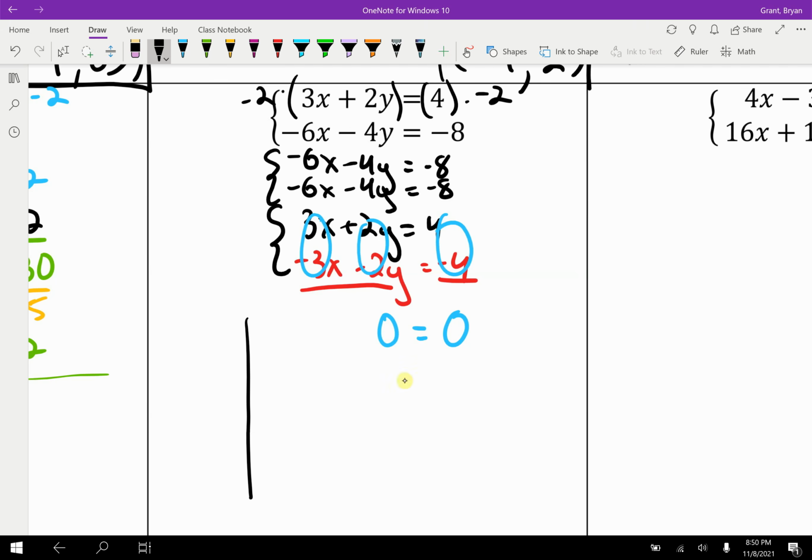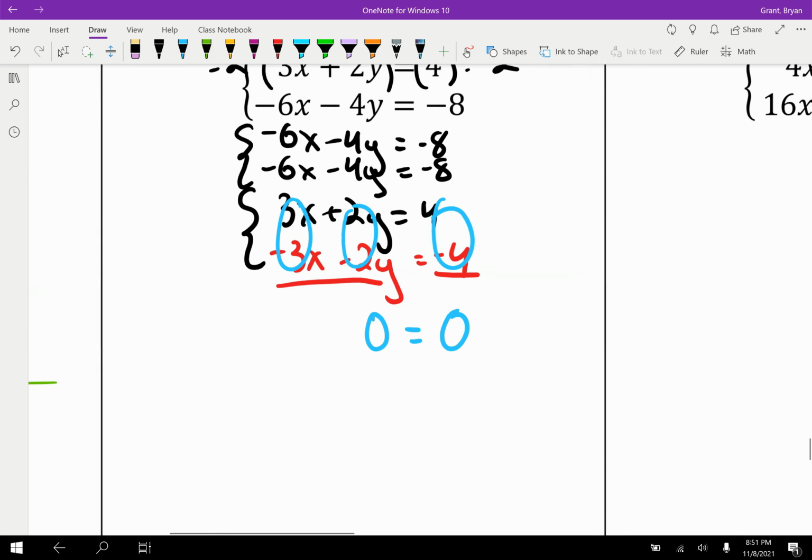And if you have an xy axis and you graph two equations that are exactly the same, here is one line, here is the other line. Well, in how many places do those two lines intersect? They intersect everywhere, infinitely many solutions.